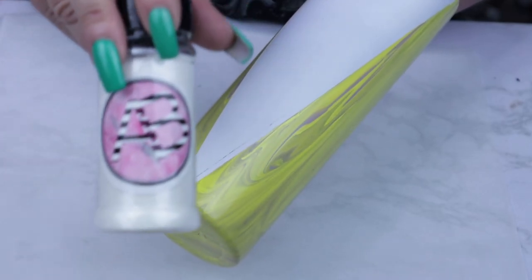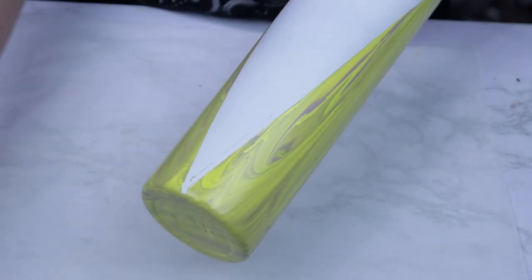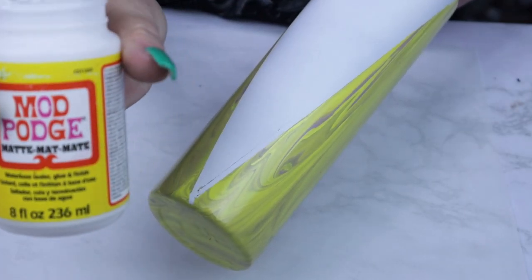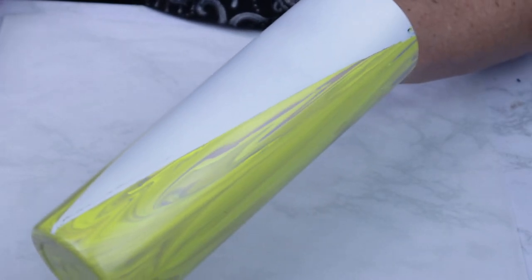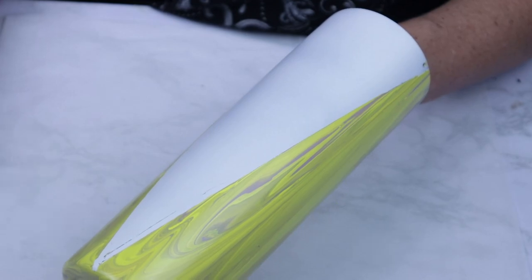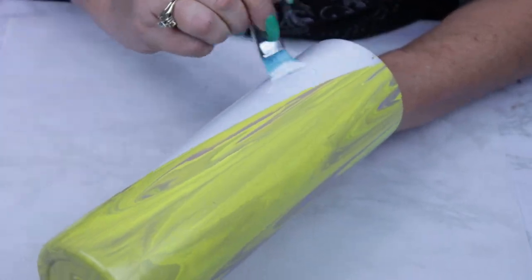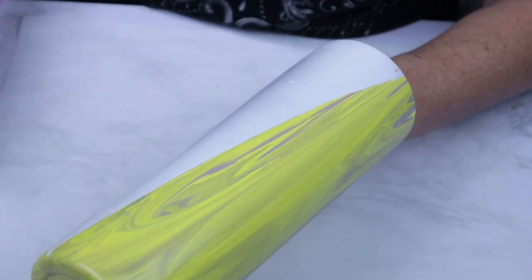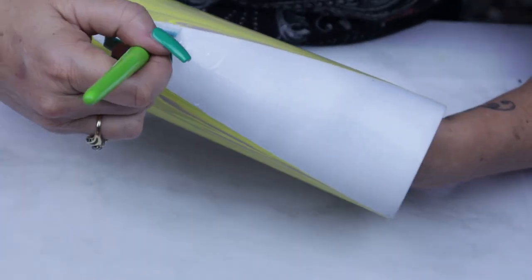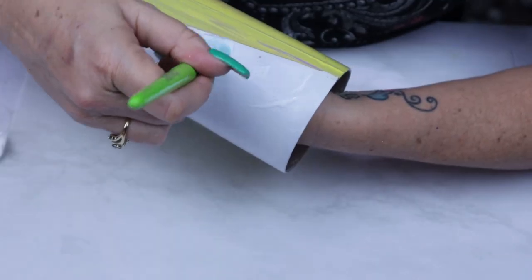I'm going to use AV Designs Beautiful Pearl — it's a metallic fine glitter — and I'm also going to use Mod Podge in the center where it's white. You can see there are a couple of blemishes; not a big deal — you can paint that in with acrylic white paint, allow that to dry, and then proceed with your glitter. In this case it took two coats of glitter to remove those blemishes. When you apply your Mod Podge, apply the glitter, allow it to dry, seal it really well, and if you need another coat do the exact same process over again.